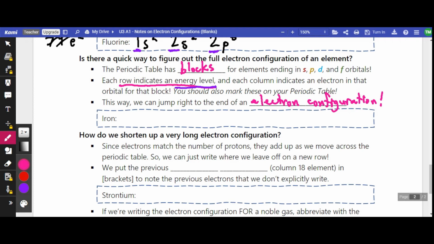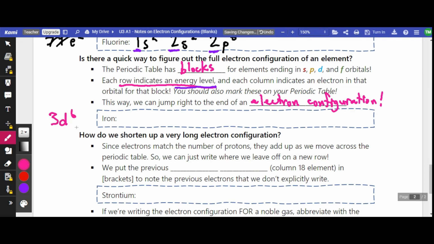So if we look at iron, iron is in the middle section of the periodic table, so it's in the D block. All right, and you might want to check your own periodic table to follow along with this. Now iron is in the 4th row down, but in the D block, that is the 3rd energy level, because otherwise we're missing the 3Ds. So our iron should end in 3D something. And that is the, let's see, 1, 2, 3, 4, 5, 6. It's in the 6th column of the D block. So it should end in 3D6.